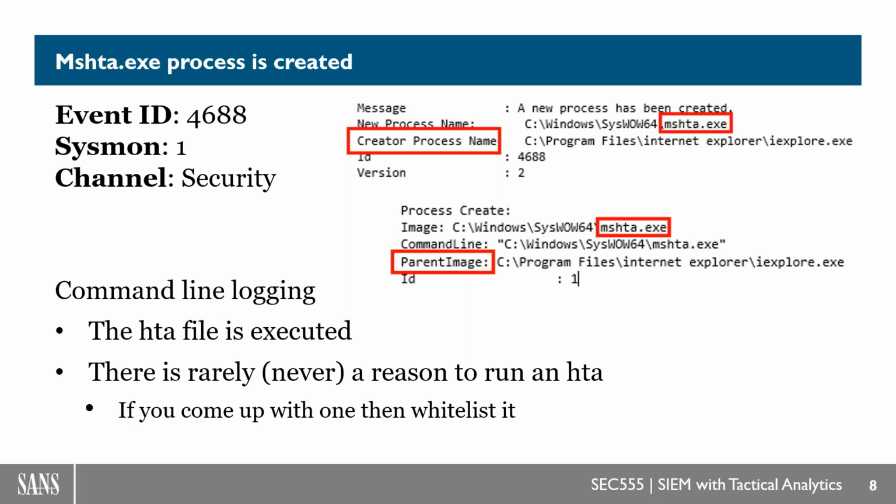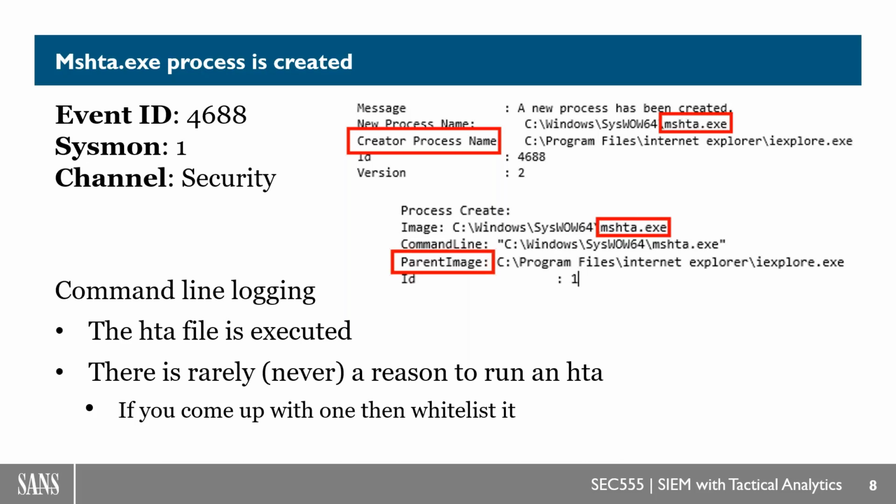In this case, we're getting pretty much the same information, although I believe Sysmon does give you a greater level of detail as to the actual command line parameters and other things that went into the actual starting of the executable. So we can see from here that the MSHTA executable ran and opened the HTA file, and as I said, you almost never need to do this.